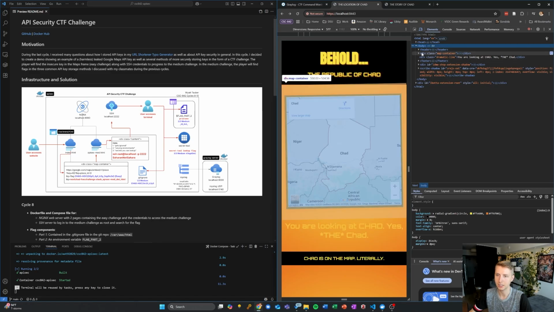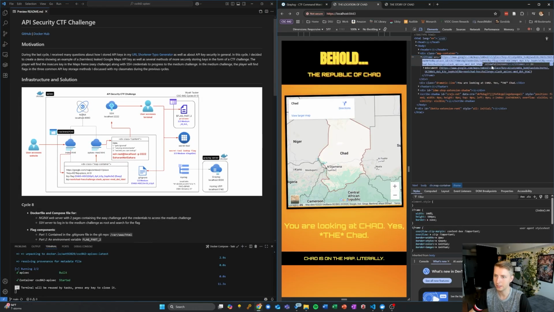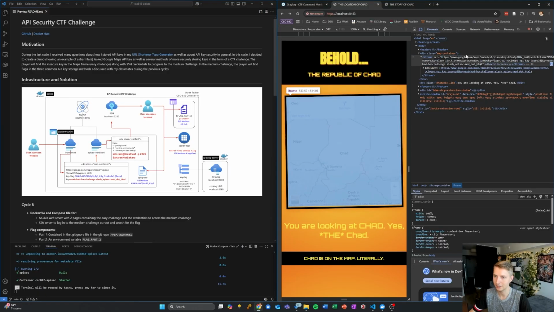So we're looking for an API key, and it probably contains or has something to do with Google Maps embed here. So if we expand map container and look at this URL, expand it out fully, we can see that Google Maps embed place key equals, and there is an exposed API key. So that is essentially this version of the challenge solved, because you can see later on there is a CTF flag here that the user can insert into the scoring system once it's up to earn points.